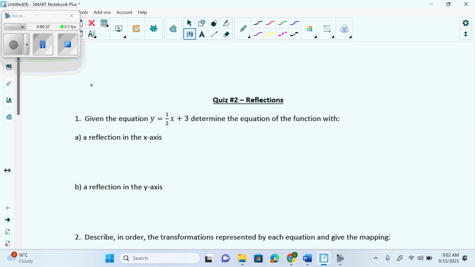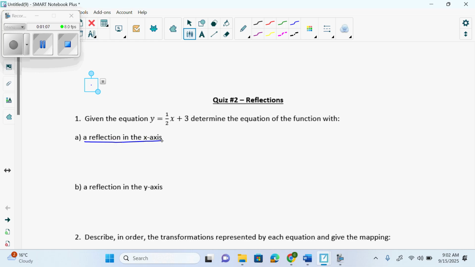Okay? The best way to transform an already transformed equation, and transformed I say loosely, an equation that isn't just f of x, or just the parent function x, or x squared, or x cubed, which are easier to add to, is to use replacement notation. So, if it's a reflection in the x-axis, what does that affect? The y's, because in order to reflect on the x-axis, I need to negate my y's. Because if a negative y has to be positive, a positive y has to be negative, right? That's the only way I can get it.